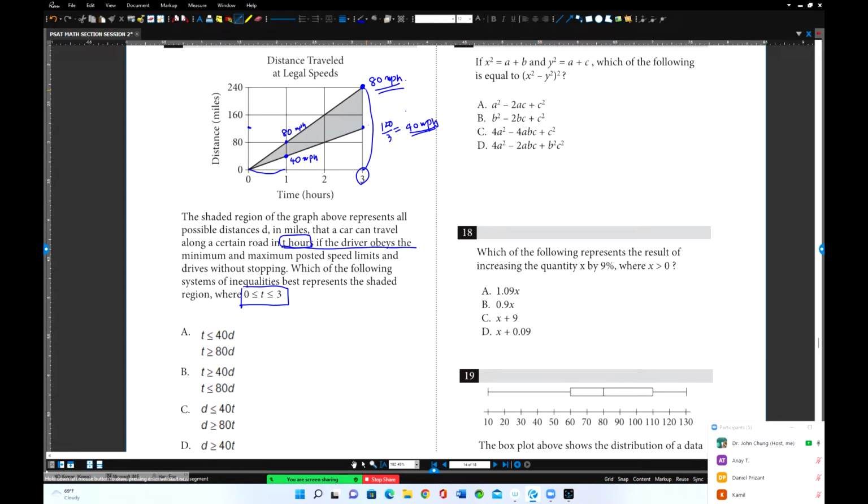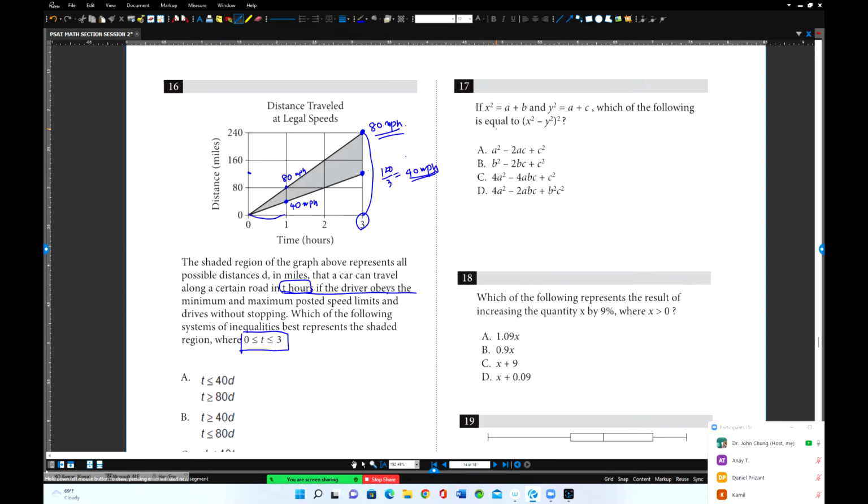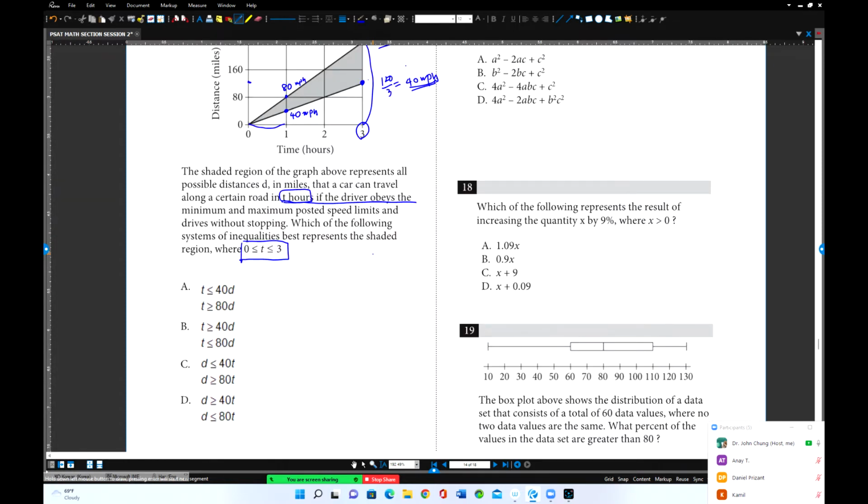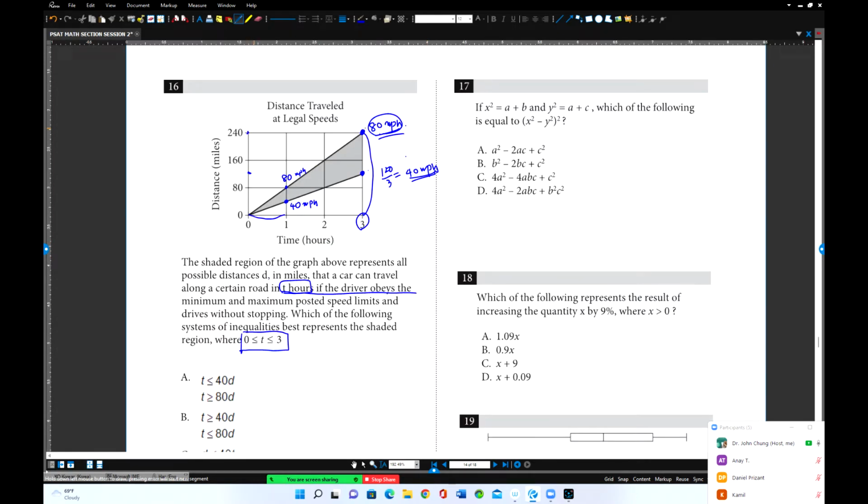Okay, the distance is what? 240, right? Between 120. It is okay. 240. How to get 240? 80 times 3 hours. It's okay. So what is the equation over here? This is distance. This slope is how much? 80, right? This is time. What is the equation of this one? D equals what is that? 80 times t, that's the equation.